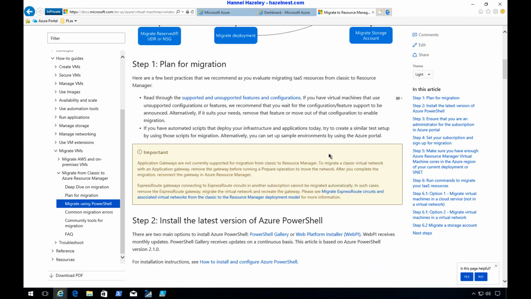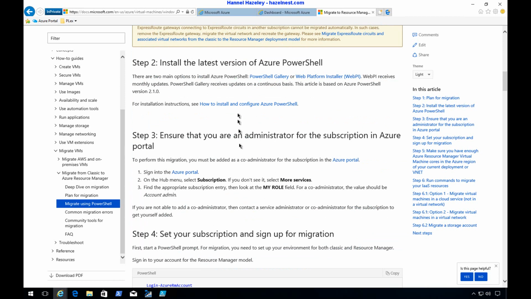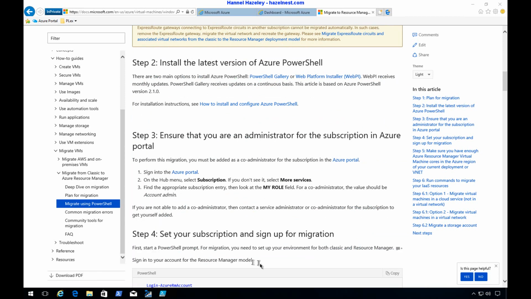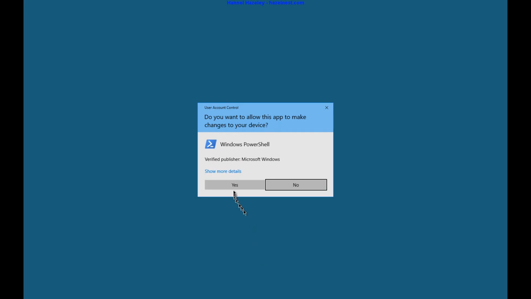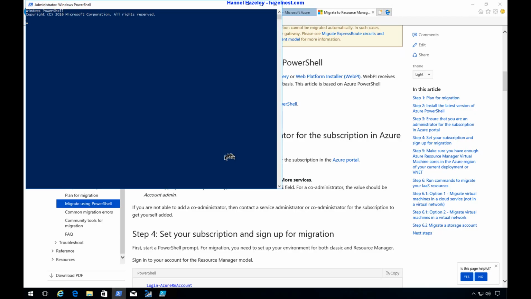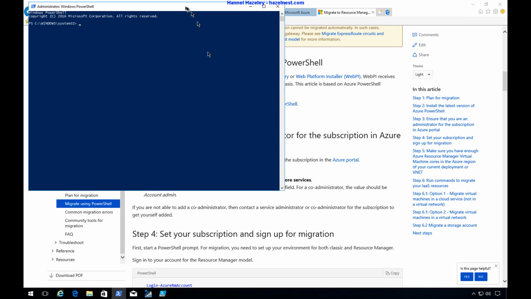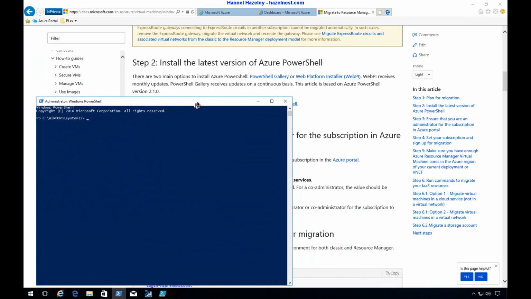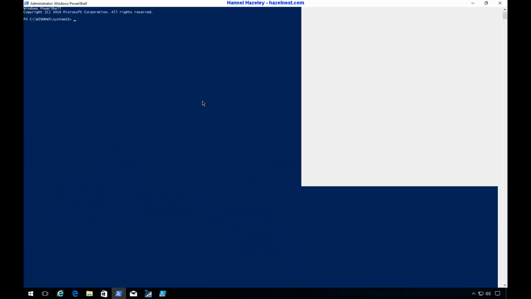Step one just goes over the best practices. Step two is to make sure you have the latest PowerShell. It says you need to be on Azure PowerShell 2.1.